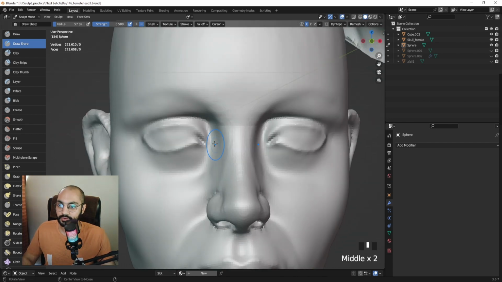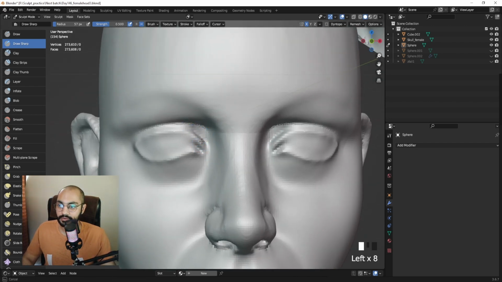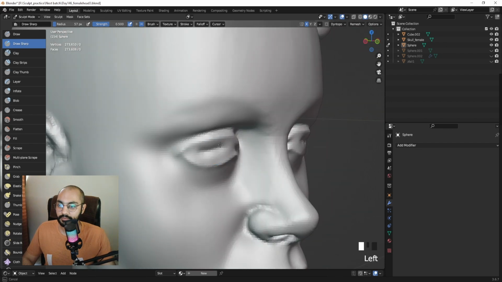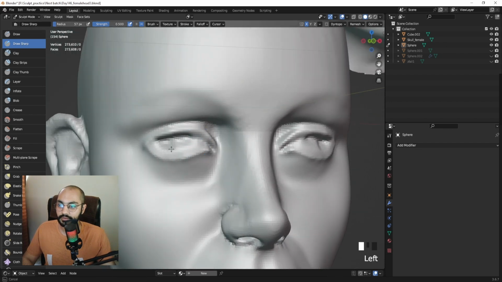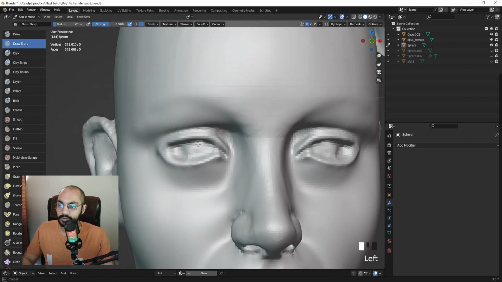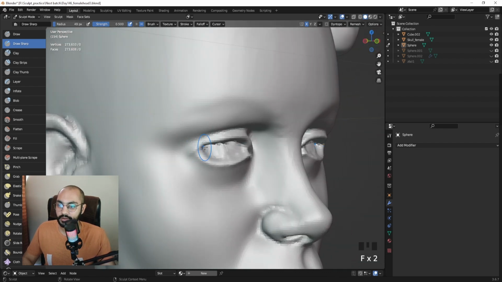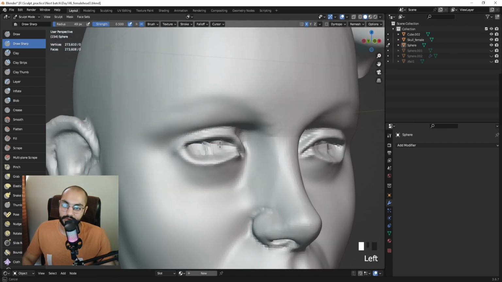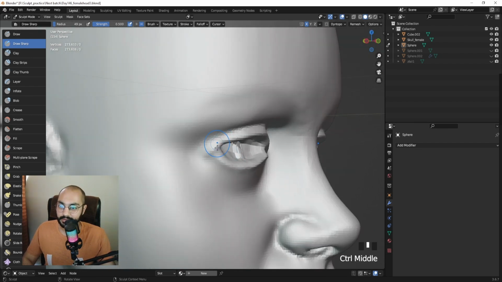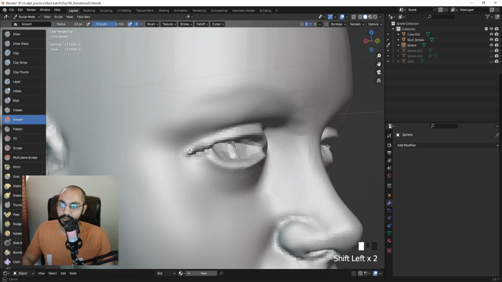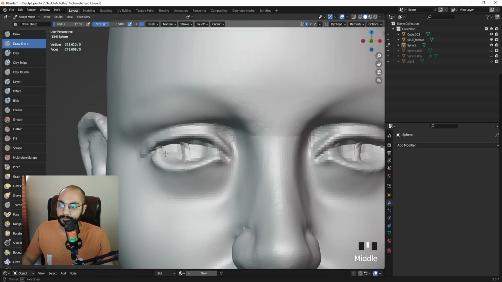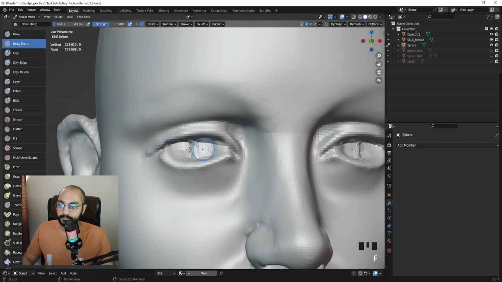And now what you want to do is to push in this part and push all of this socket in. Okay. So dig it deep. Make a cavity over here. We're going to replace this with the eyeball so that we have accurate curvature on the eye. And also remember that the upper eyelid overlaps the lower eyelid. So dig it a bit over here and then hold control and pull the upper eyelid up. Okay. Make it overlap the lower eyelid. Let's just push this in.